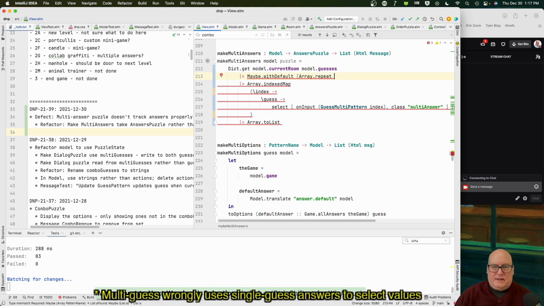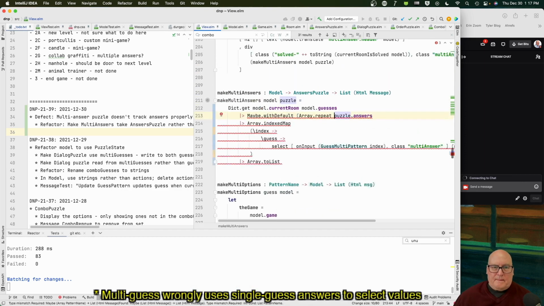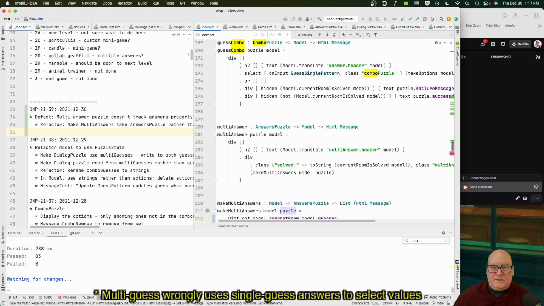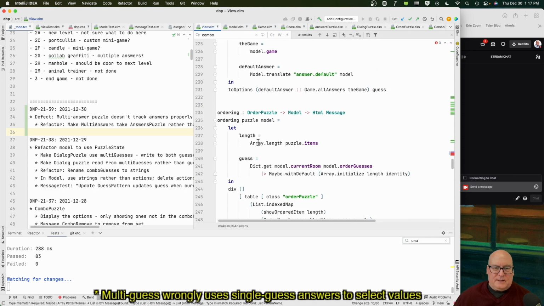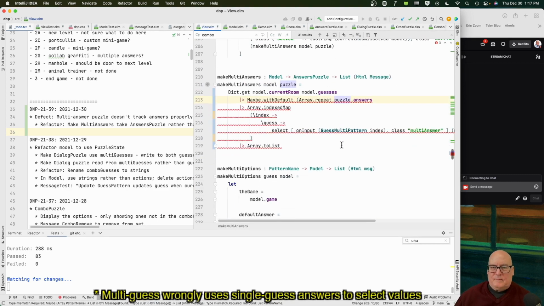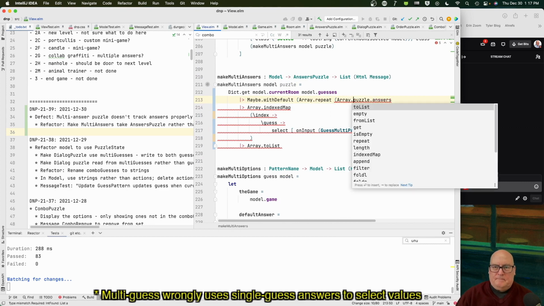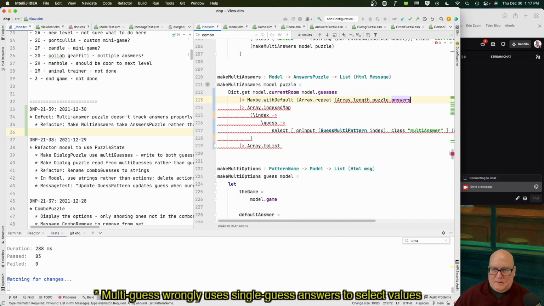If there's nothing in there right now, we repeat puzzle.answers.length. Didn't we calculate that at some point? Array.length puzzle.items. Puzzle.answers.